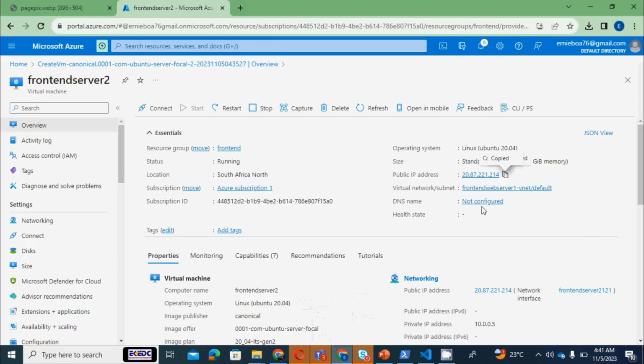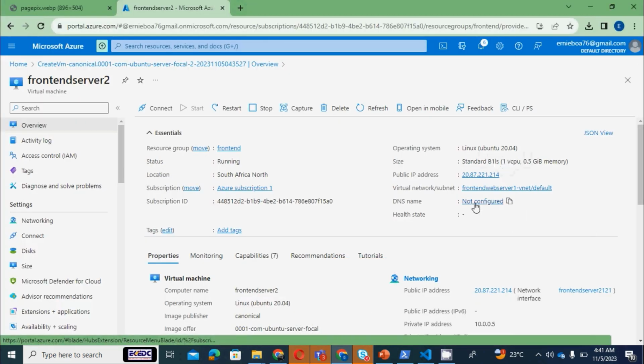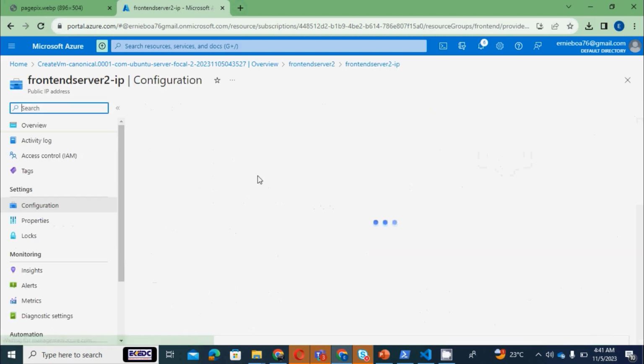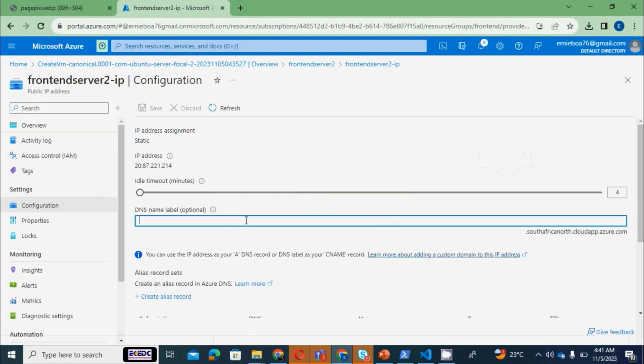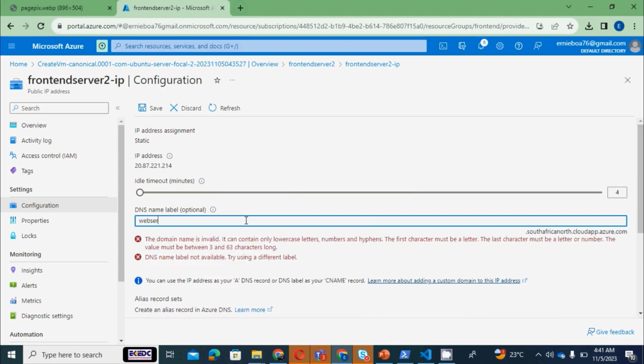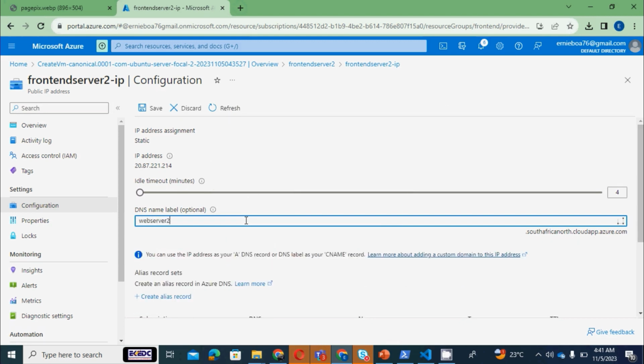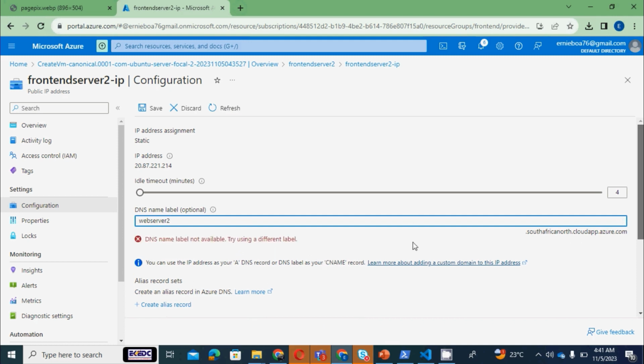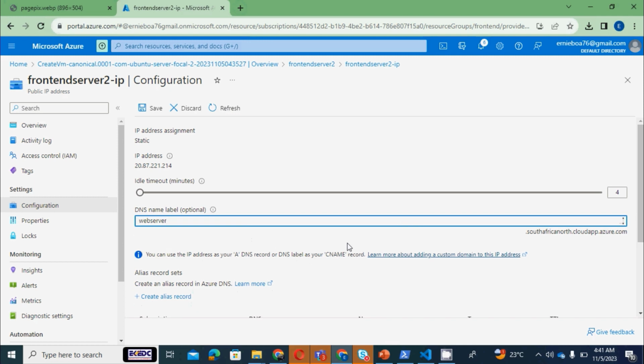Let's give our web server a DNS name. Let's call it web server 2, in lowercase. Web server 2 is available.